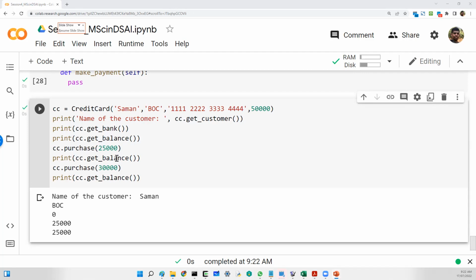Now let's try to update the make payment. Can you share with me the code for the make payment? That is an easy one. Okay, I got answers from Hassan. Yes, Shanta, good. Yes, this is exactly what I want to do.